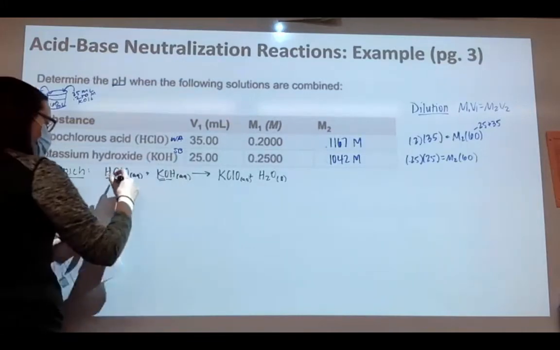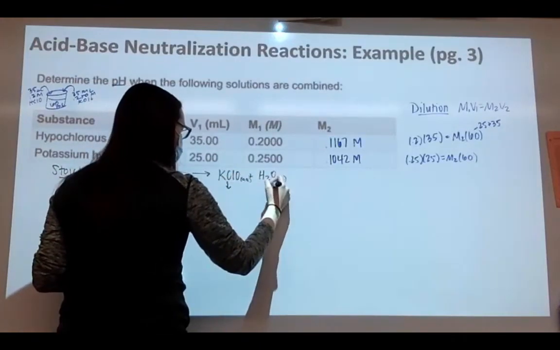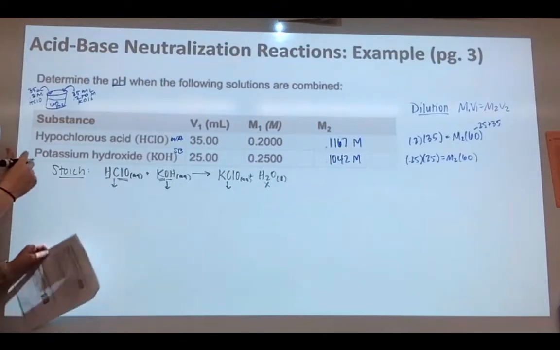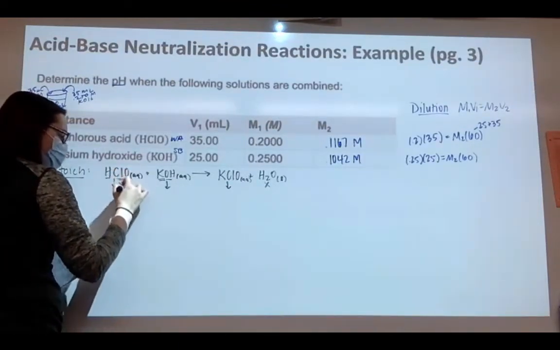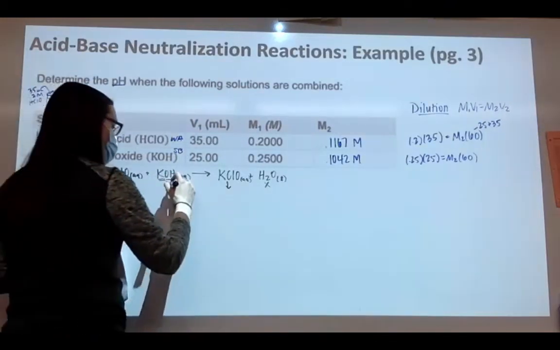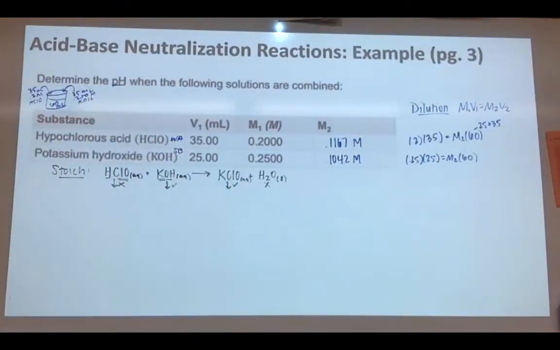Now, if we want to write the net ionic, aqueous solutions have the potential to break apart. Liquids cannot break apart. So I draw the arrow just to tell me that those have the potential to break apart. In order to break apart, it needs to be a strong electrolyte. HClO, I'm going to put an X there. HClO is a weak acid. Weak acids stay together. KOH is a strong base, that breaks apart. KClO is a soluble salt, has potassium, nitrate, ammonium, or sodium in it, so that breaks apart.